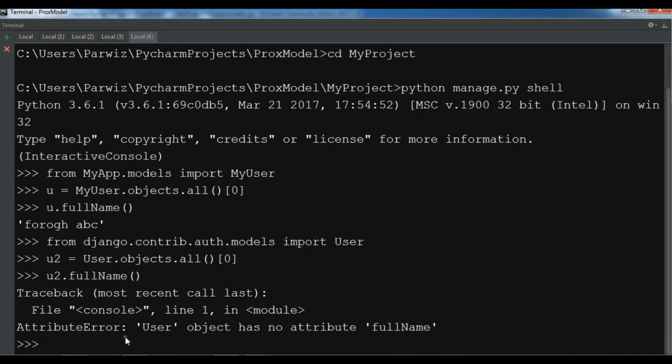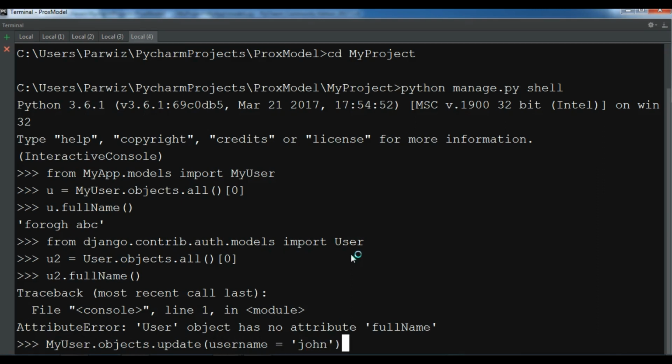For example, I have created a user object, so I want to update. So you can do this. For example, MyUser.objects.update, and I want to update, for example, my username. Before this it was Parvez, so I want to change this to, for example, John.